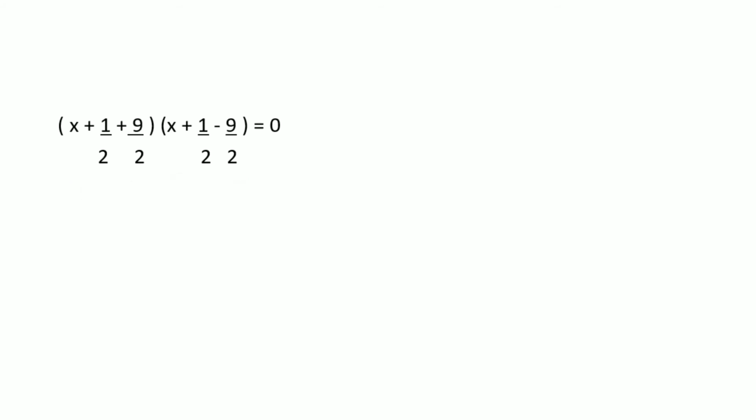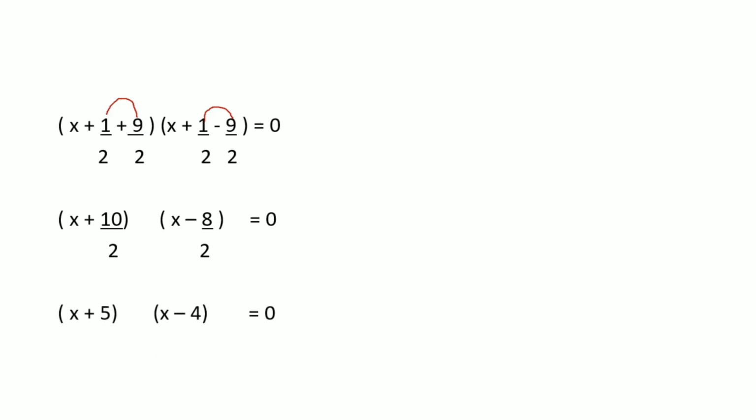Okay, so this 1 upon 2 and 9 upon 2, let us solve this. So x plus, what will happen to 1? Since the denominator is the same, we can add the numerators. So 1 plus 9 is going to be 10 upon 2, and this will be x, now this 1 minus 9 will be minus 8, because 9 minus 1 is 8, and the sign of the bigger number, which is 8 upon 2, is equal to 0. So we can solve this further. 10 upon 2 is going to be 5 and 8 upon 2 is going to be 4.